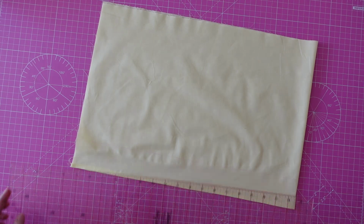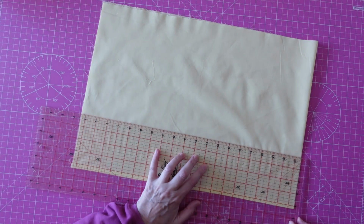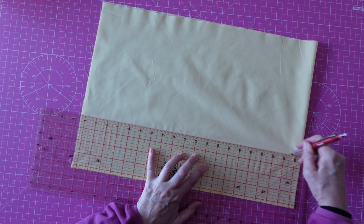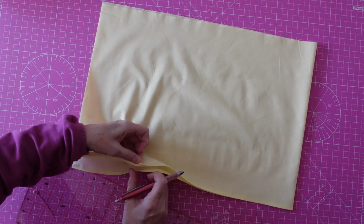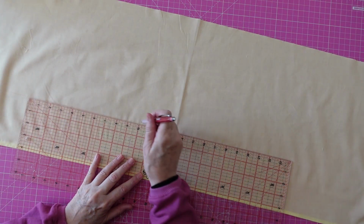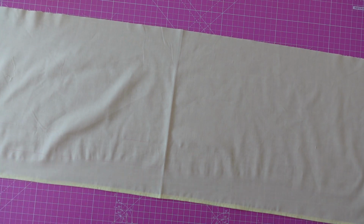Put that straight. 4 1/4. There we go, and I'll go a line along there. Okay. There we go. Let's see that one. Open it up, and that should lay nicely together. I can't quite see that little bit there, so I'm just going to draw that last little bit back in again. There we go. Right, so what we're going to do now is take our ruffle, which I've got just over here.